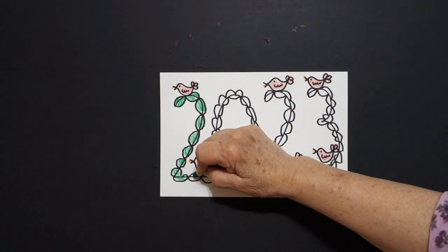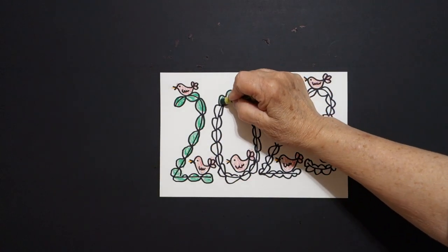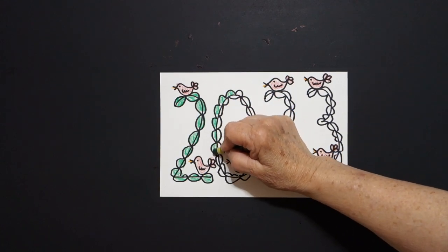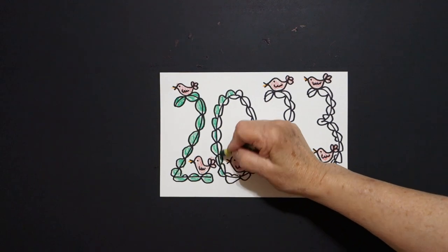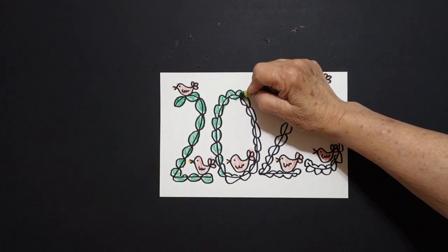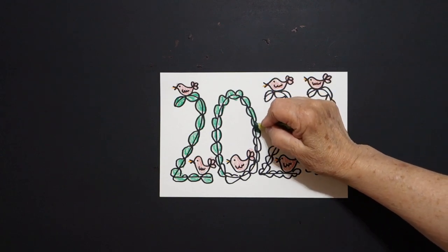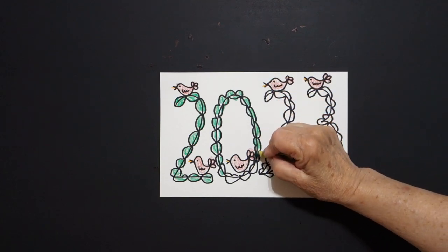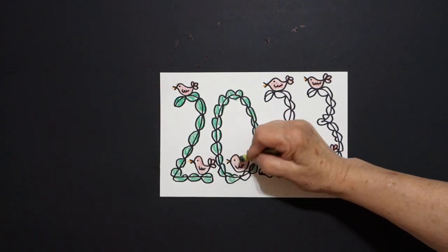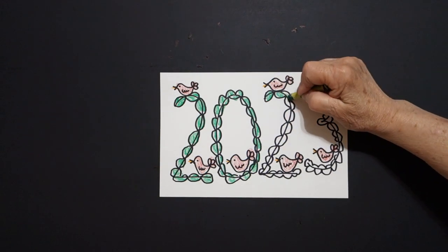Now, if you have fancy crayons, you've got metallics, like golds and silver, or even if you have markers, you can do the exact same project, the exact same drawing, and just carefully color it in using those other techniques. This would look really good with marker. But I have zero, so I'm just going to use what I do have, and what I do have is fabulous. So get those crayons out. Crayons are great.